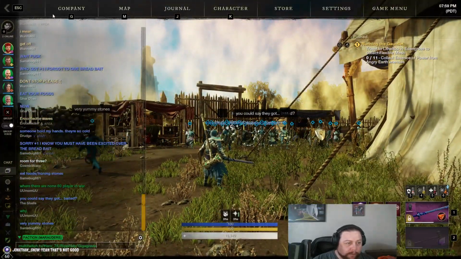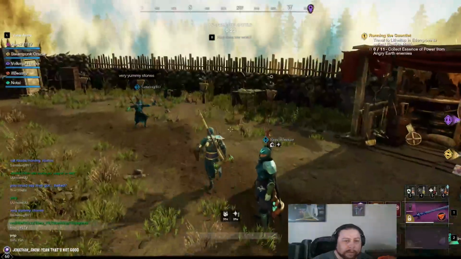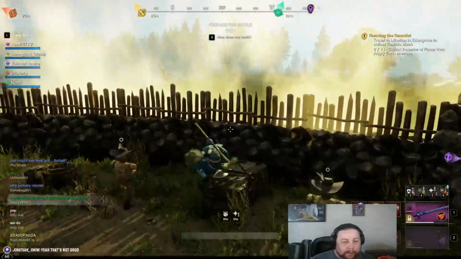Alright, we got 30 seconds. Let's take Windsward back, boys. So, did you want to use food? Yep. Get your calming stones. Skull.